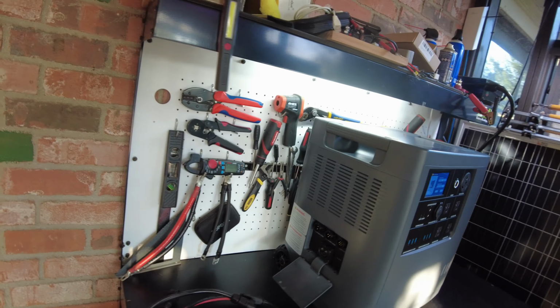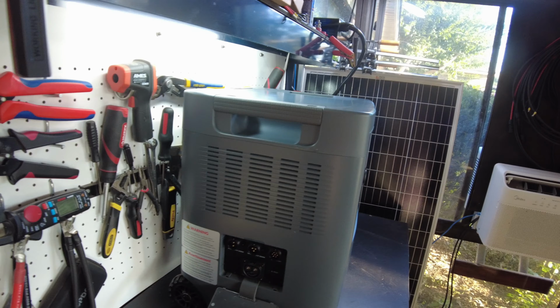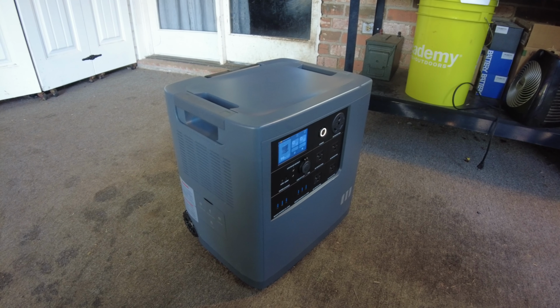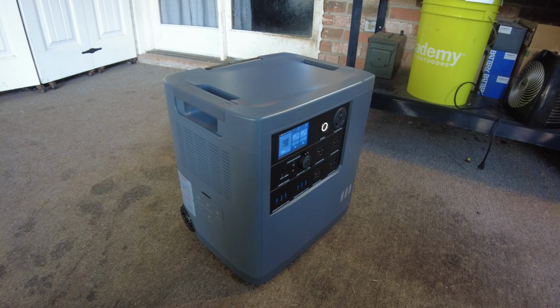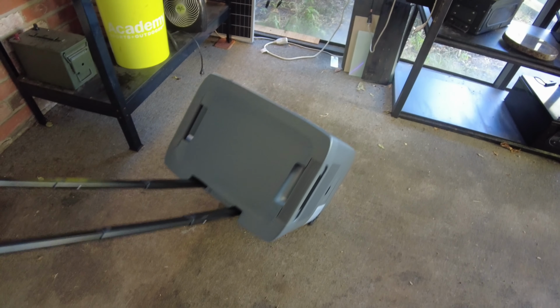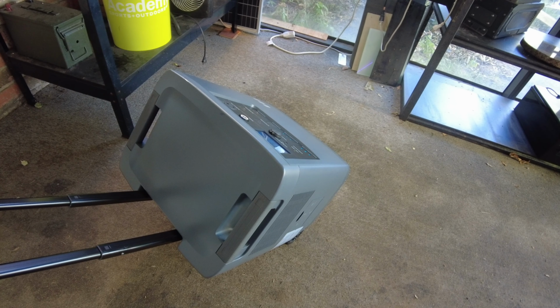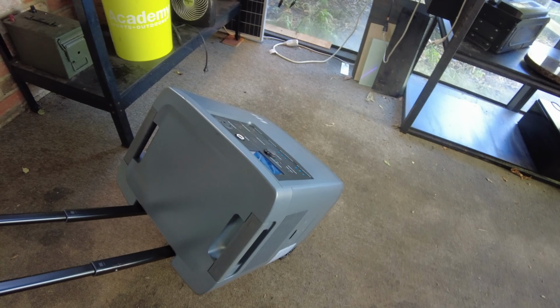And then it has this E-Link port. This is for an expansion battery. So these do have expansion batteries that you can hook up. And this thing does weigh about 100 pounds. So it's a little heavy, but luckily it is on wheels, and it has a retractable handle. So we can just slide that guy up, kick it back, and it rolls just fine. So I think what I'm going to do is I'm going to roll it over to the side of my house and hook it up to my RV.